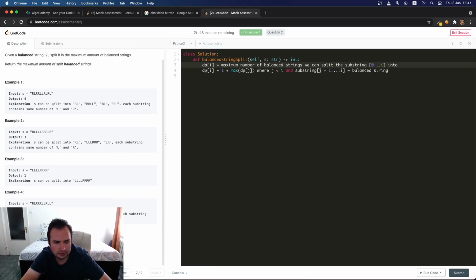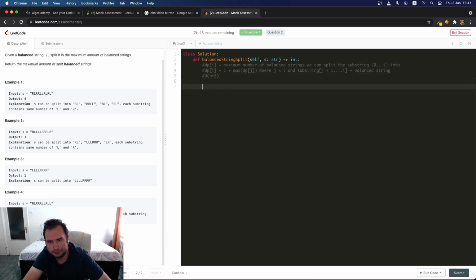The length of the string is 1000, which means we need an O of n squared time complexity. Okay, so let's see.